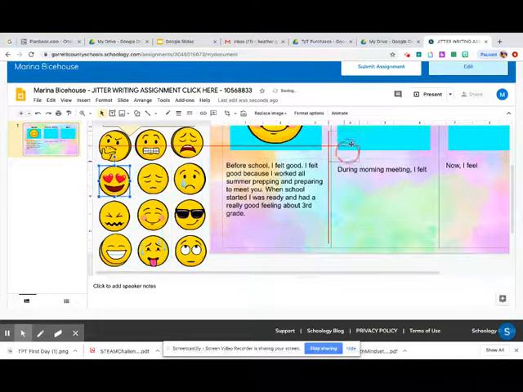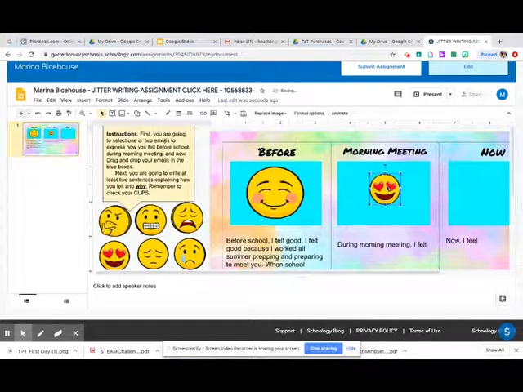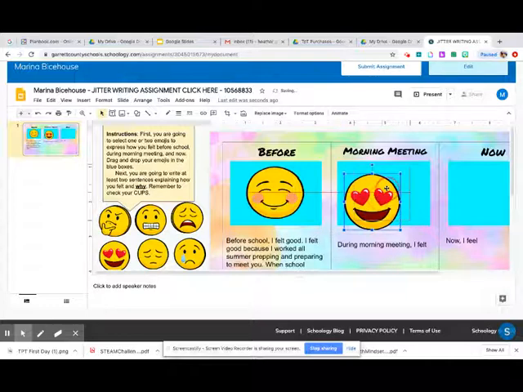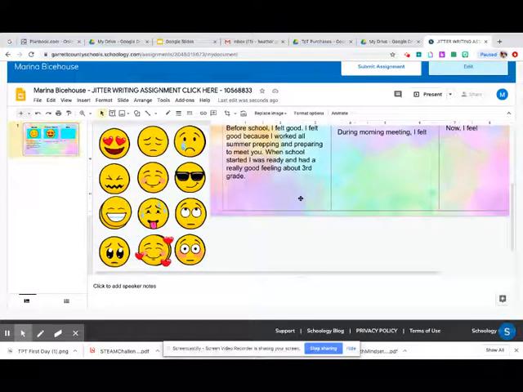I feel like this emoji. And I'm going to make sure I drag it up in the blue box this time. Every time I go where my writing is, it seems like I move my text boxes and it gets stuck. I feel like this. After meeting you Friday, I am totally infatuated and in love with my 3rd grade class already. You have already made that big of an impression on me. So I can't wait for the rest of the school year. Remember, message me if you have any questions on completing this.